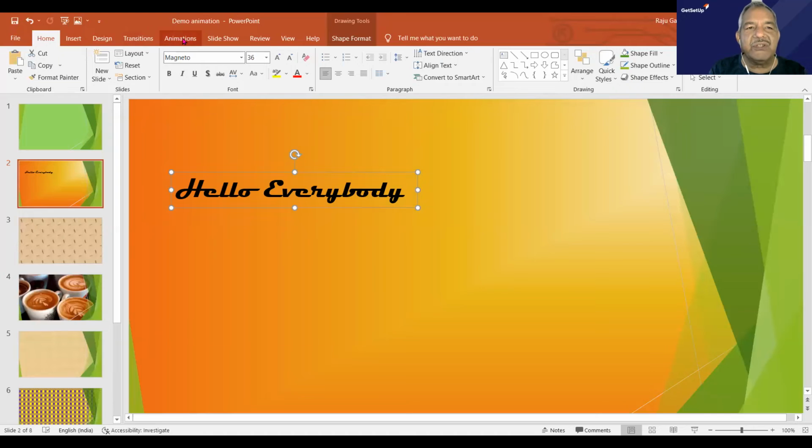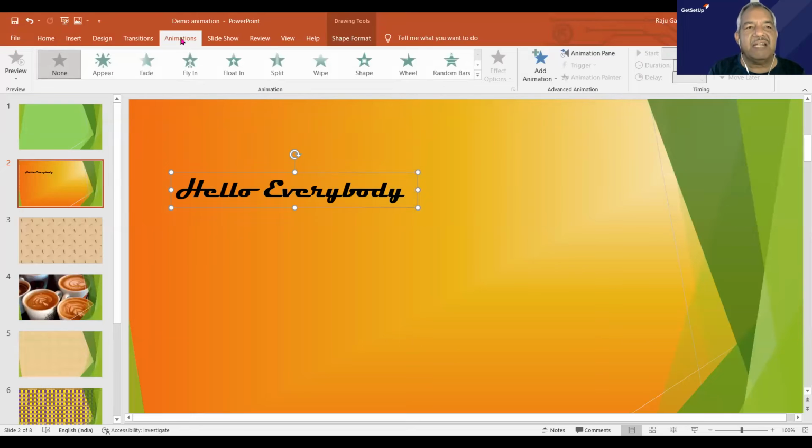We go into the sixth one, Animations. After selecting the box, we click on Animations, and we get these options here. The first one, since it is not yet animated, says None.